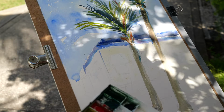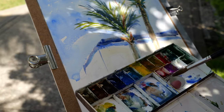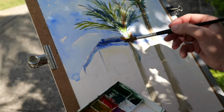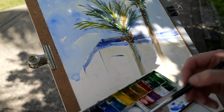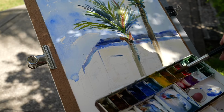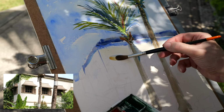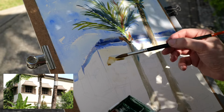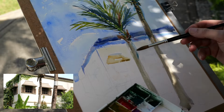Okay, now we're going to head back to the shutters. There's a sort of awning over each window, which I'm going to try and paint in now. So the shadow side, so there's this top bit. A bit of raw sienna, yellow ochre. There's three or four of them. There we go.